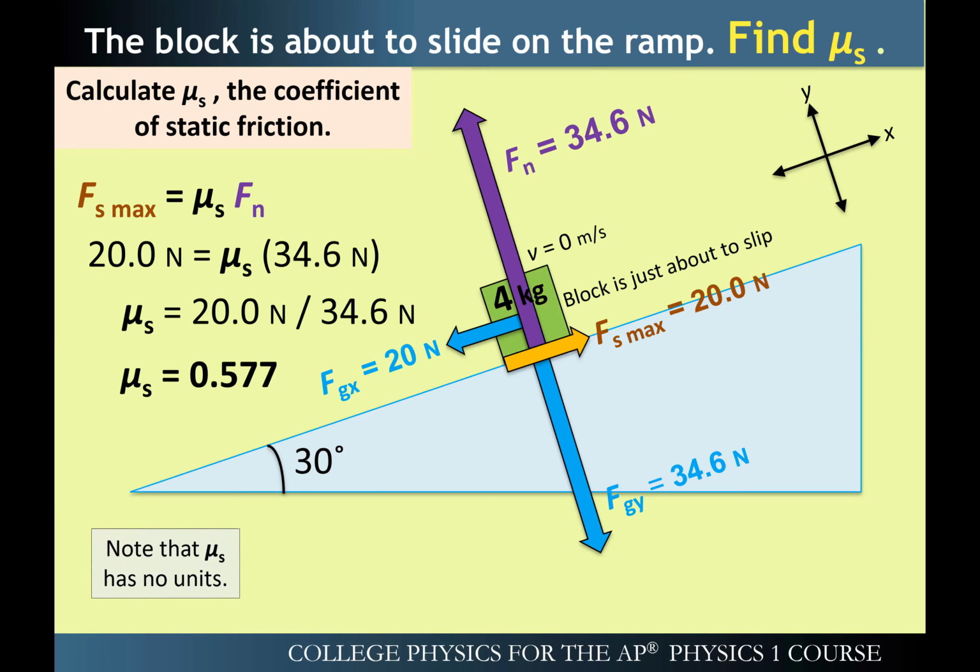So if we weren't sure what these surfaces were, maybe we think it might be steel and copper, or I think it might be iron and, you know, whatever. We could look it up and see if the coefficient matches what we think these surfaces are made of. Questions about this problem? We've basically done two things, found the friction force, and then in addition, found the coefficient of friction. Very typical kinds of questions you would be asked.